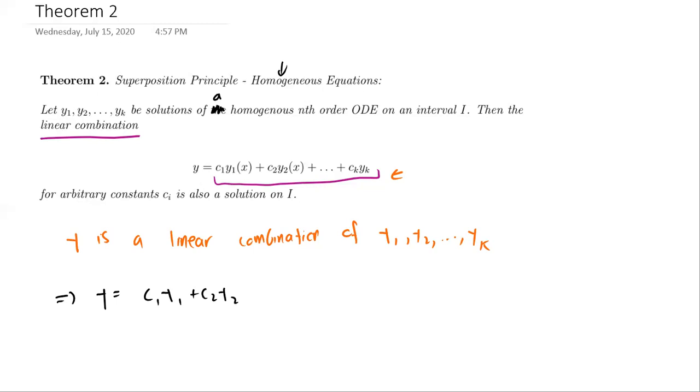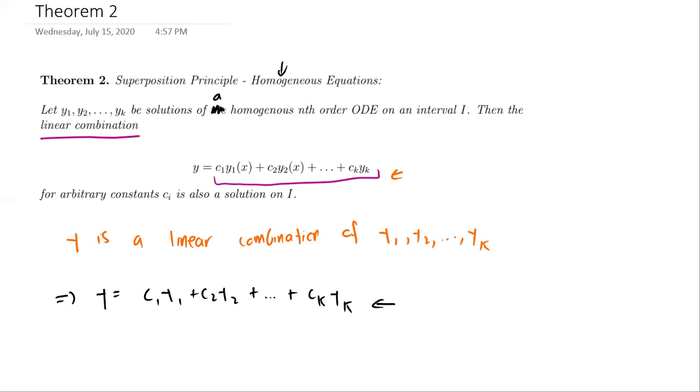And I'm omitting the parentheses x because it's obvious from above that these are functions of x. And the c sub i's are constants, right? Right, so this is what a linear combination is. Please get used to this notation of linear combination. Why? Because I'm going to use the word linear combination a lot from now on, okay? So again, whenever you hear that y is a linear combination of other functions, immediately think of this equation here, immediately.